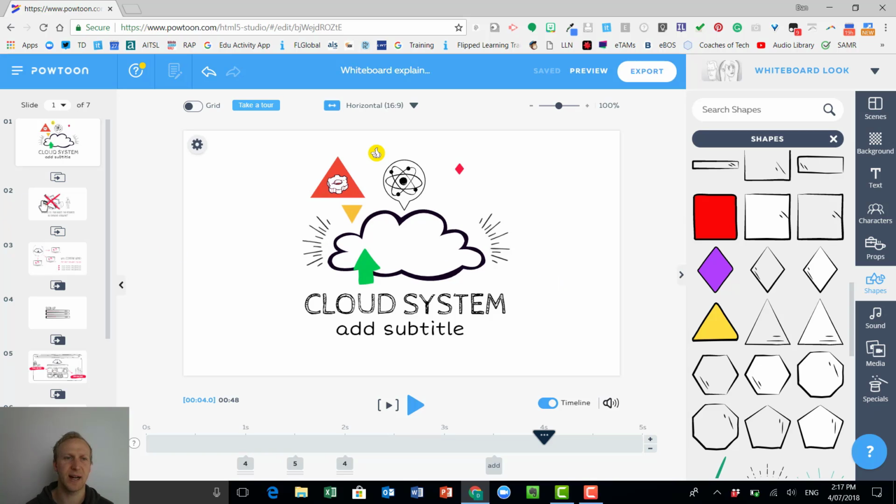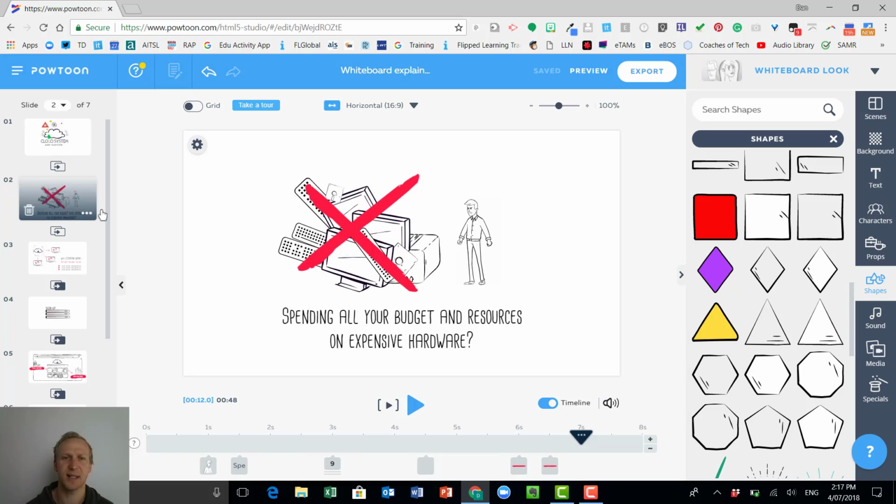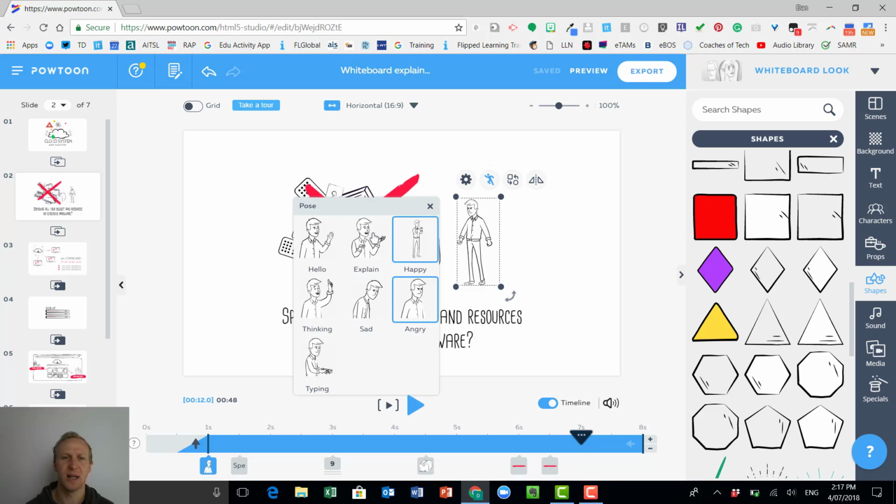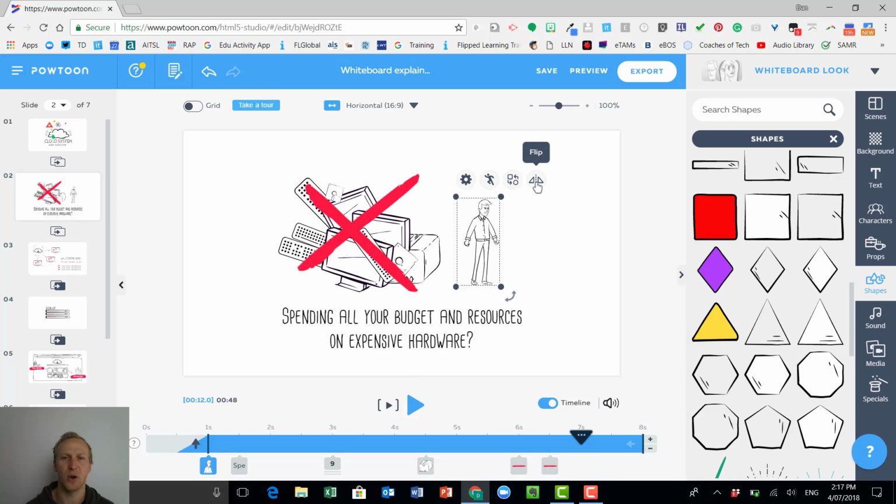And that's the same even for characters. So if I select this slide that's next, it has a character here. Now characters have a few more things. They have poses as well. So I can select here and have him talking. I can have him waving and saying hello. At the moment, he's angry about something. If I want to have him sitting at a desk typing on a computer, I can sort that out for him as well. There are poses. Again, I can swap him out and I can flip him. If I click the flip, you'll see he'll face the other way. So I'm going to put him back the way he was because it's definitely more appropriate.